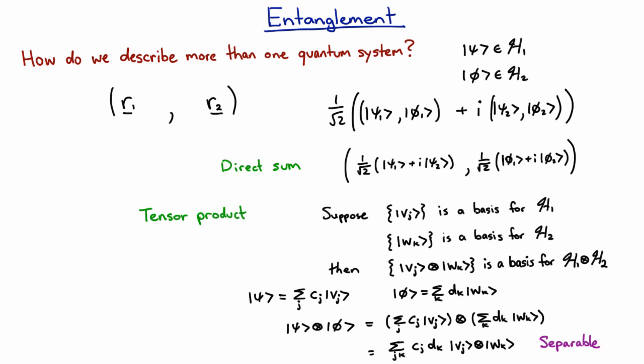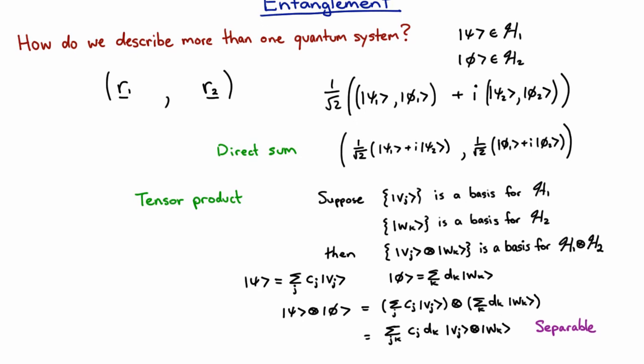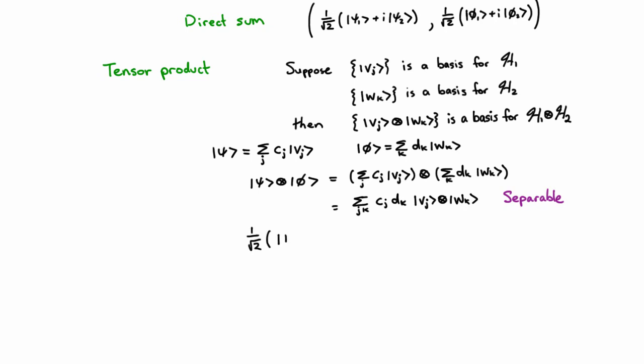For example, let's take a very simple example of two spin half systems. So each system can either be spin up or spin down. What about this state? That state there is very explicitly, you can see there's a correlation in the spin. So both spins are up or both spins are down. And so the state of one depends on the state of the other. So that can't be written in this kind of form here, where we have the state of one system tensor product with the state of the other system. And so this is known as a non-separable state, or also more commonly an entangled state. Entanglement is a property of quantum systems that generates a lot of very interesting and strange behavior.